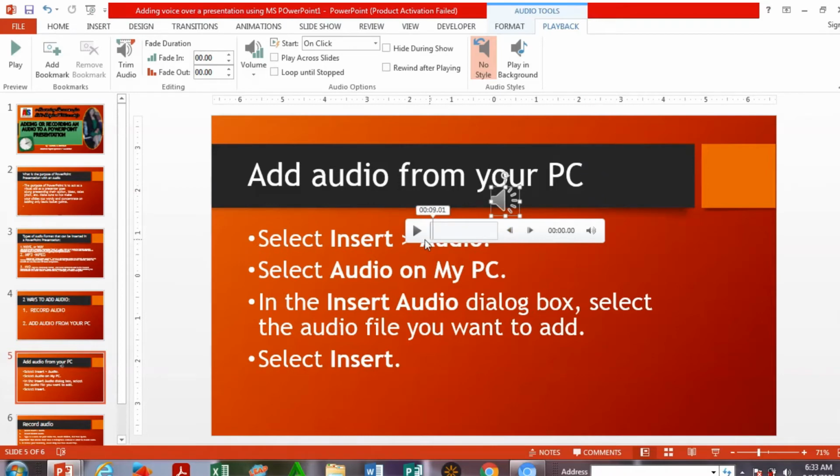Okay po. So, try po nating i-play yung inserted nating audio para matry po natin kung talagang tama yung ginawa natin. So, habang nagpi-play, you can move this button to increase or decrease the volume of your inserted audio.